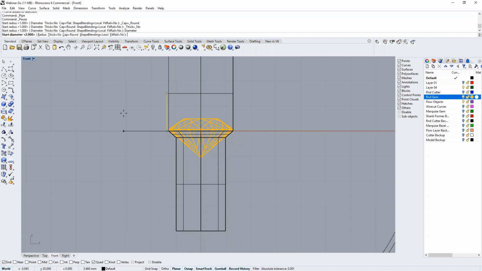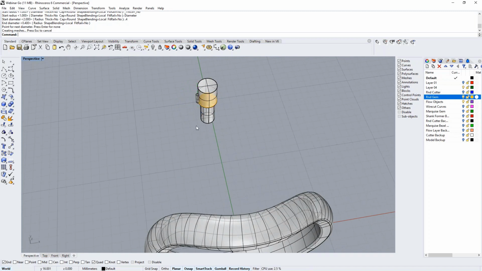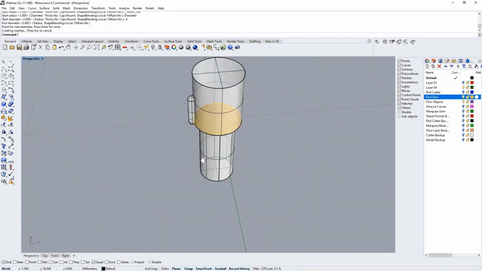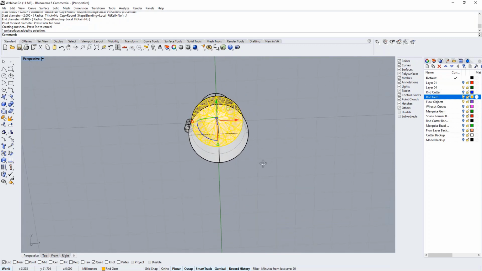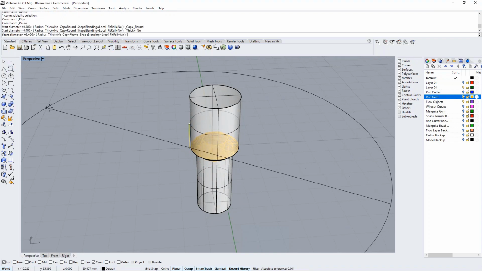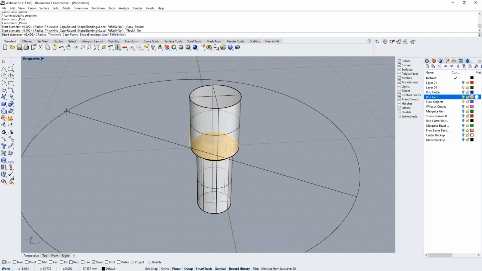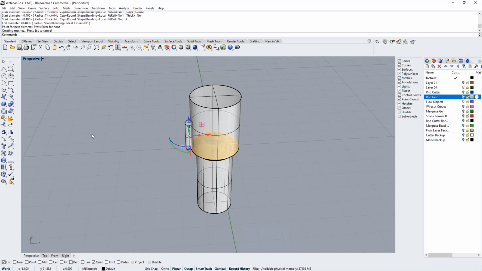Now we're on radius, so we want a diameter of 0.44, boom. Let's look at this. Looks right. That looks small for some reason to me. I wonder if we made, what do we got here? 2.5, yeah, that's 2.5. The gemstone's 2.5. This looks smaller than it should. I'm going to delete that. What are we going to do here? We're going to pipe this at start diameter. Yeah, that should be good. 0.4, enter, enter. There we go.